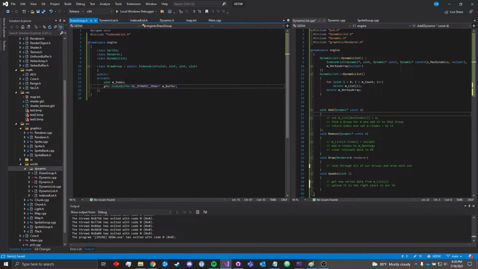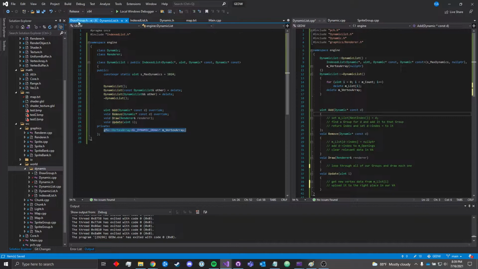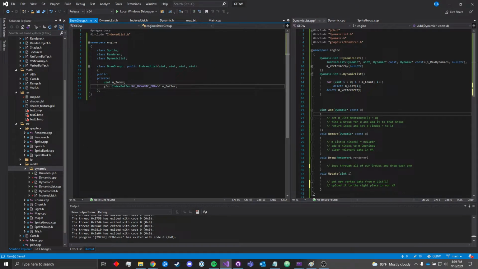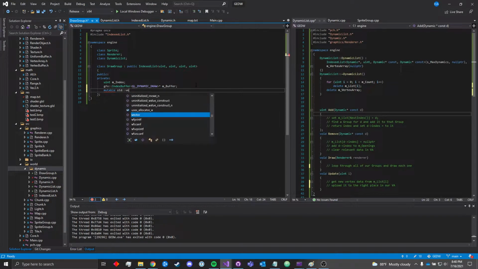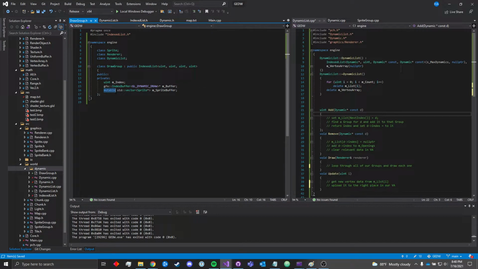So if we remove a dynamic from our dynamic list, then we need to say, hey, don't draw these indices anymore, because there's no reason to. It's a waste of time. And then we'll have a mutable member here. I've marked it as mutable because it signifies that it's not really a feature of the class. It doesn't provide any functionality on its own. It's just there, as we'll see, to make it a bit faster.